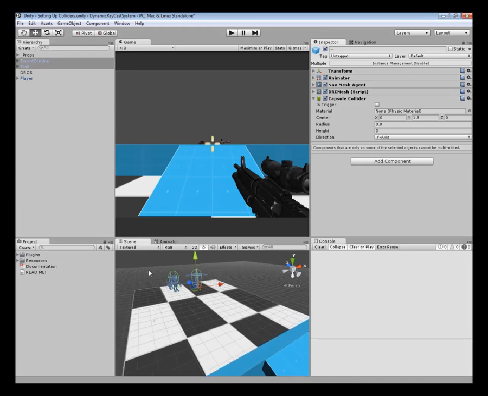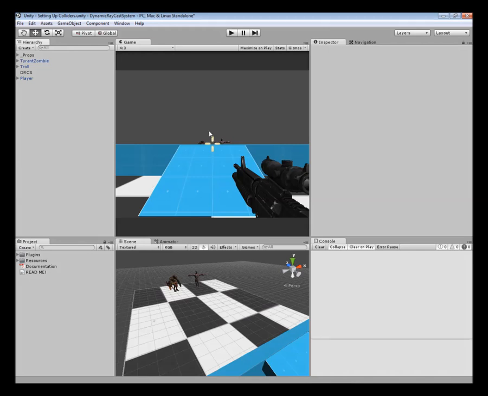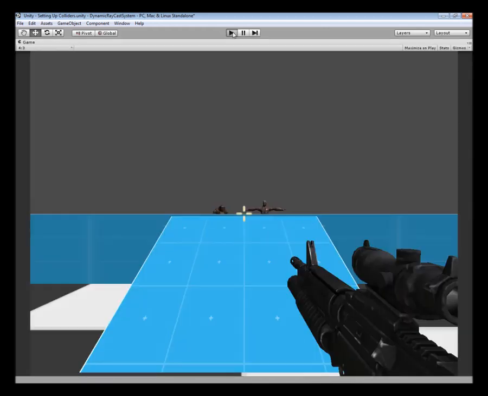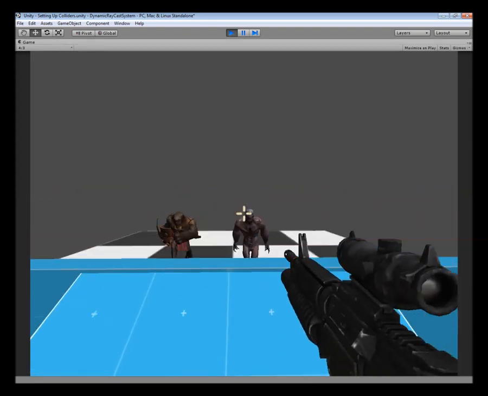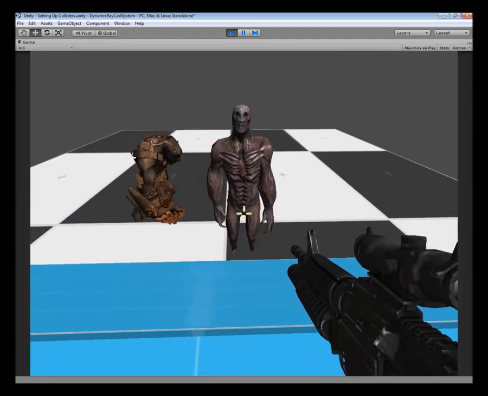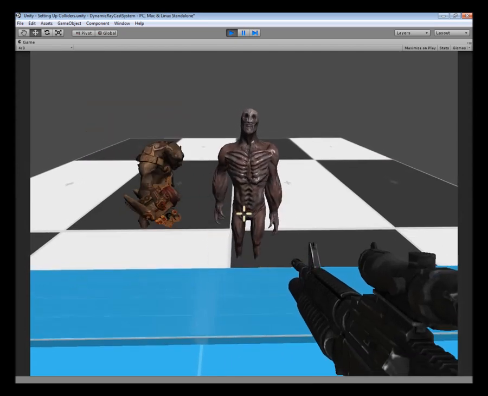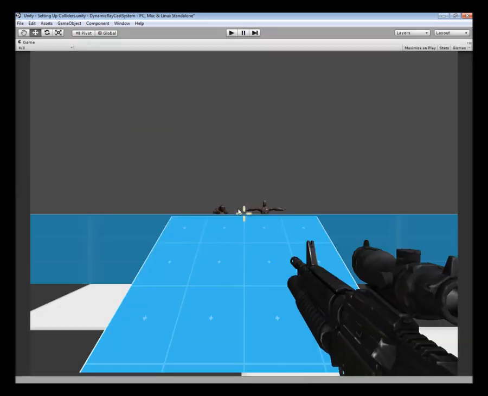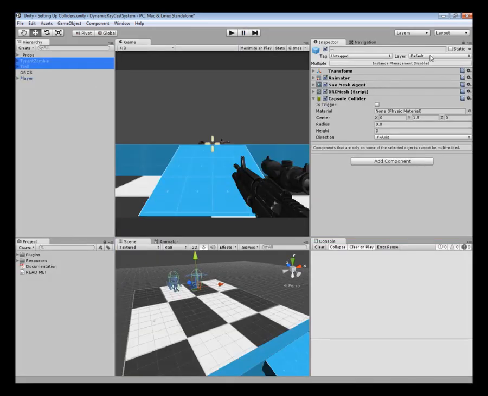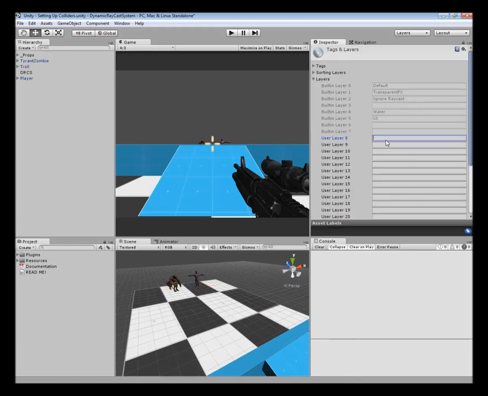Second thing we might want is to put a single capsule collider on our enemies, because that way they can block the player. But one problem now, if we shoot them, we won't be able to kill them because the physics raycast will hit the collider. So to fix this problem, we have to create a new layer. I'll create one.